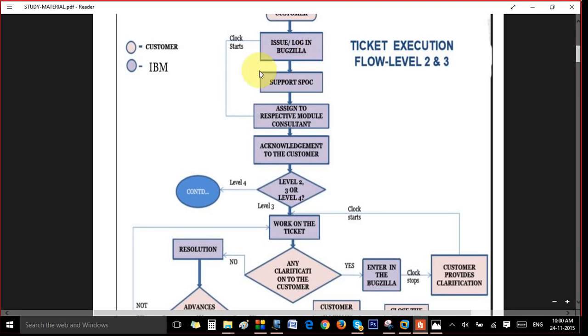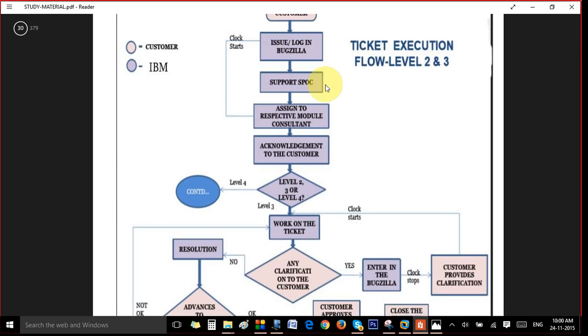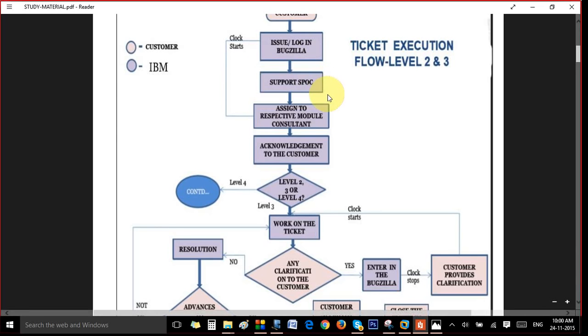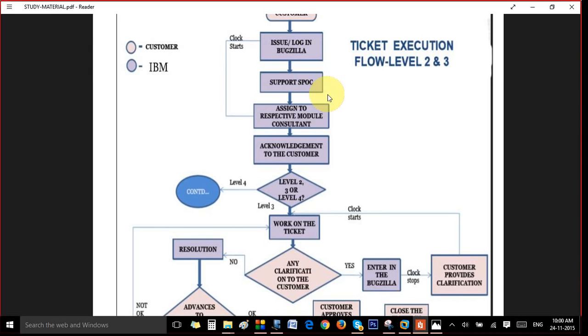That means the project coordinator, after discussing with the consultant, will ask him to mark it as level 3 again and raise the issue. Because this happens, they want the immediate solution, so they mark a level 2 ticket as level 1 or something. So that's the reason we need to have a clear understanding of the SLA.